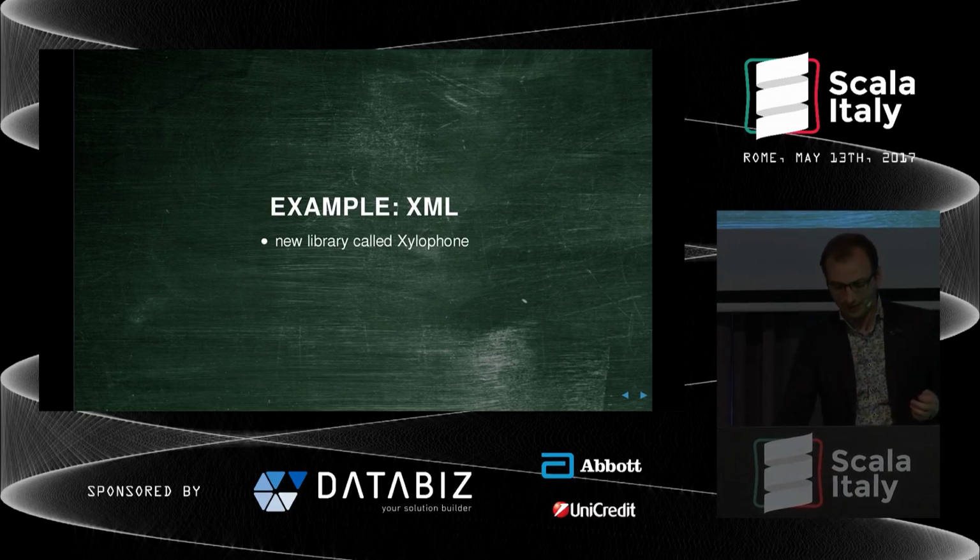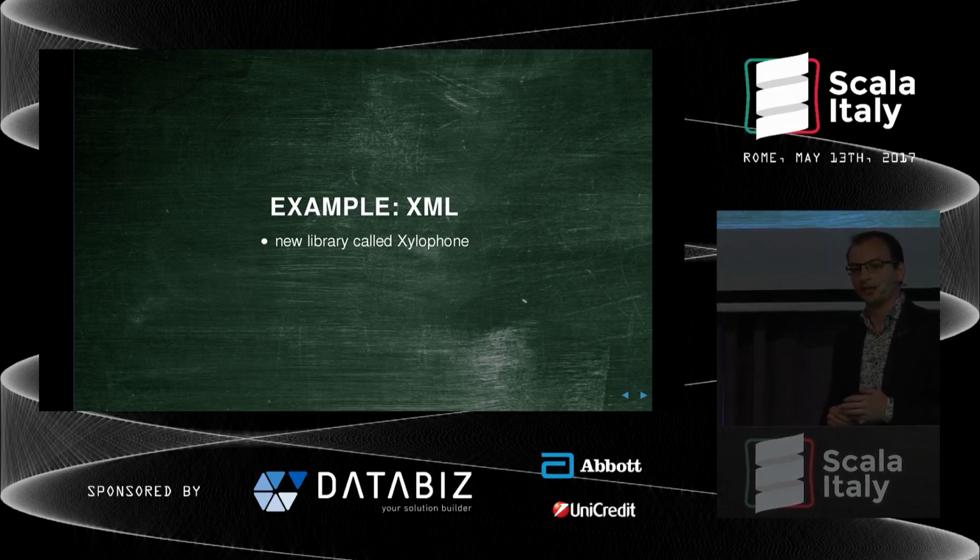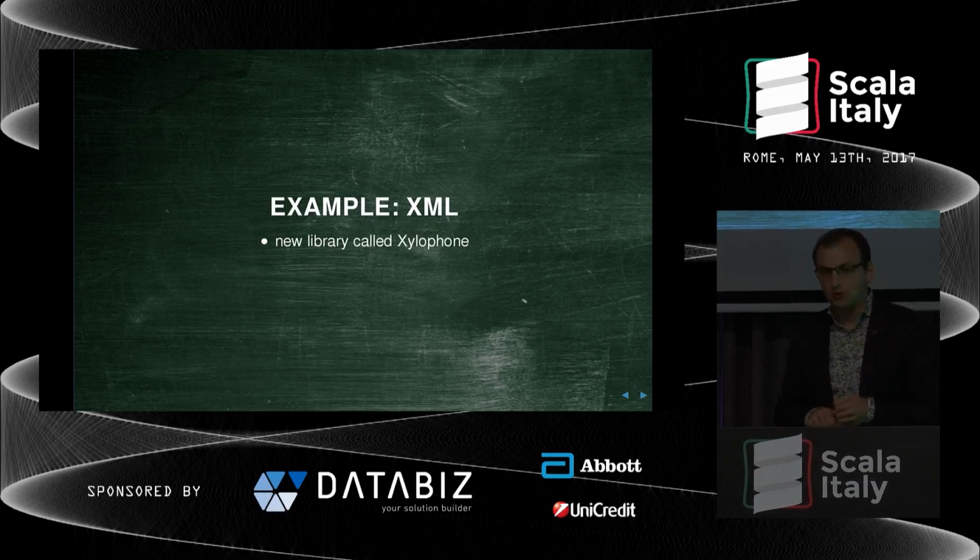The other slide that's missing gives some examples. You could use this to parse dates and times. You could say I want to reject any date literal that is not in the valid format. You could allow URLs or URIs, file paths, class path references. You could actually check at compile time if you include a class path reference in your code. You could check that that is actually on the class path, or at least will be copied into the class path by virtue of being in, for example, SBT's resources directory.